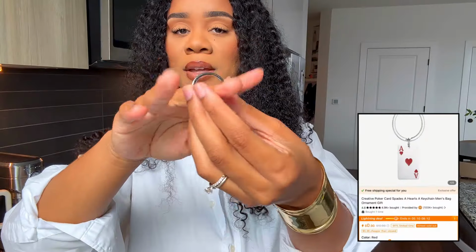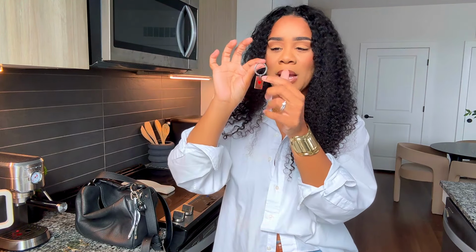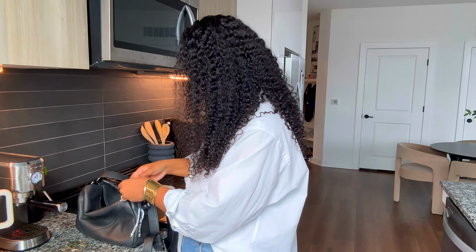But this is the next one that I picked up. I love that it has a pop of red in it, and it is the Ace of Hearts. If you know, you know I'm a Southern gal, and I love an old school game of spades. And so got this, and then I love just the pop of red because the red is trending. So I'm gonna pop this one on.